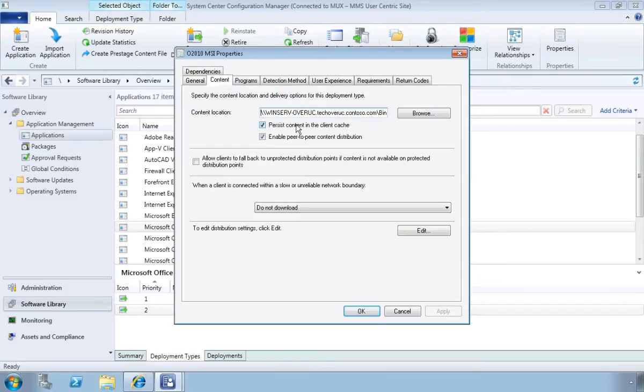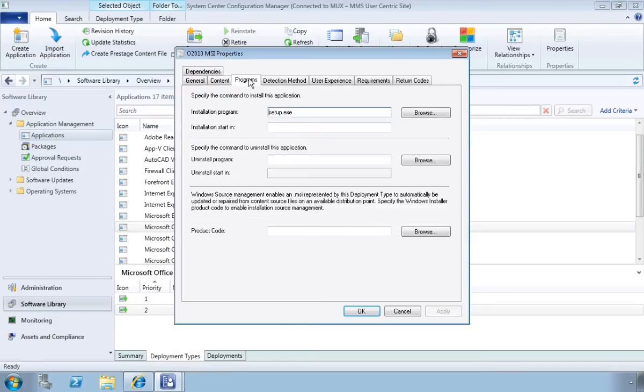My content is actually a path using UNC to the actual location of the Office information. I have a Programs tab that calls my setup.exe. Again, this is where we would path for this particular situation with Office. We would use the custom install wizard, and we would tag onto this the suppressions of the wizard, as well as attaching any MSP files to the Office for customization. In this very basic example, I've just left it to fire setup so you see the Office install.